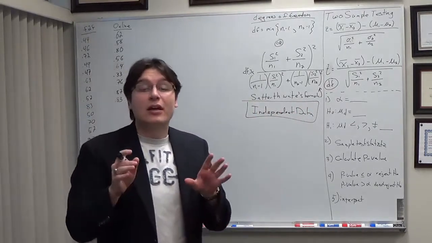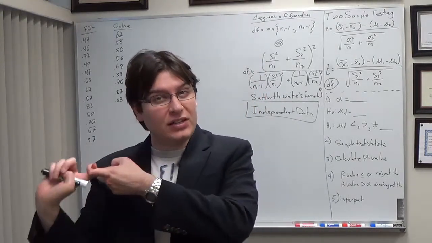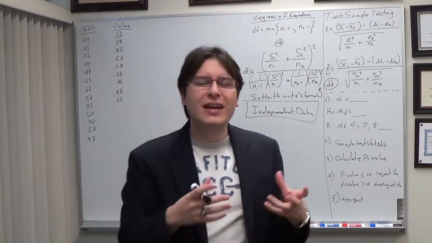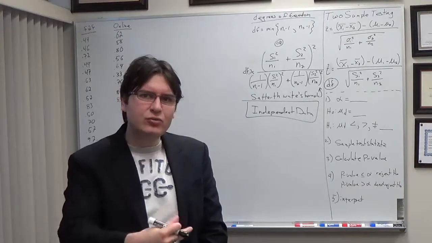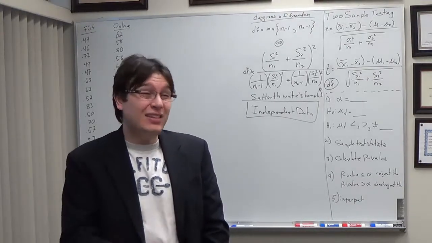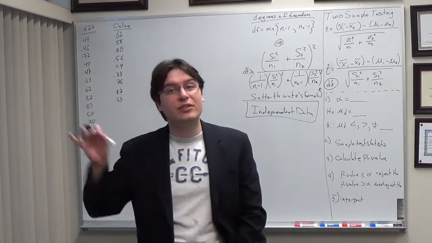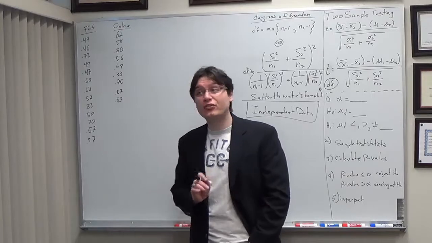Independent data is very much different from the pairwise data, because in the pairwise data we suppose that each of our rows was linked. And so we did our calculation. Essentially we simplified the problem, right? We subtracted, and this created a new column of just the differences, and then we just did an old school t-test.